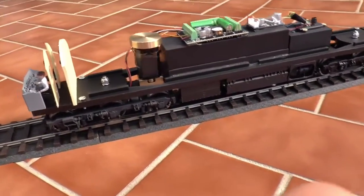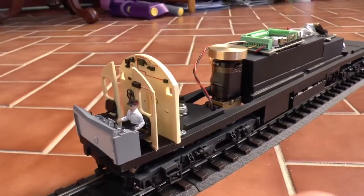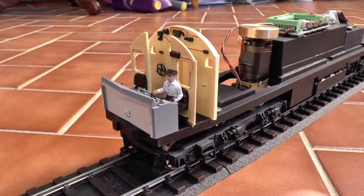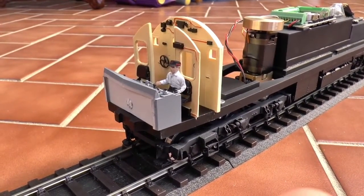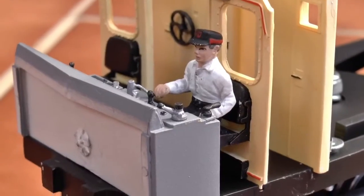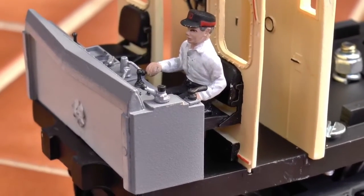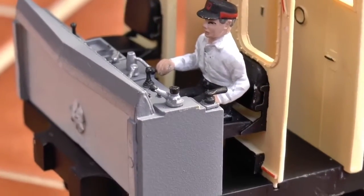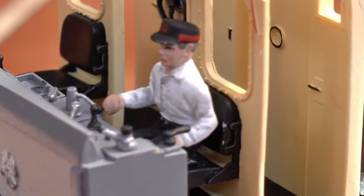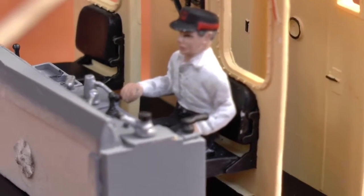I have temporarily, just for the video, placed on the front the bulkheads for the front cab. And I've managed to get a really nice, if I can zoom in, a really nice driver in O-Gauge for a diesel, and it just so happens that he's positioned perfectly for his hand on the lever there. And it's a super model, it really is. No painting to do on it, that is how it came, and very, very pleased with it.